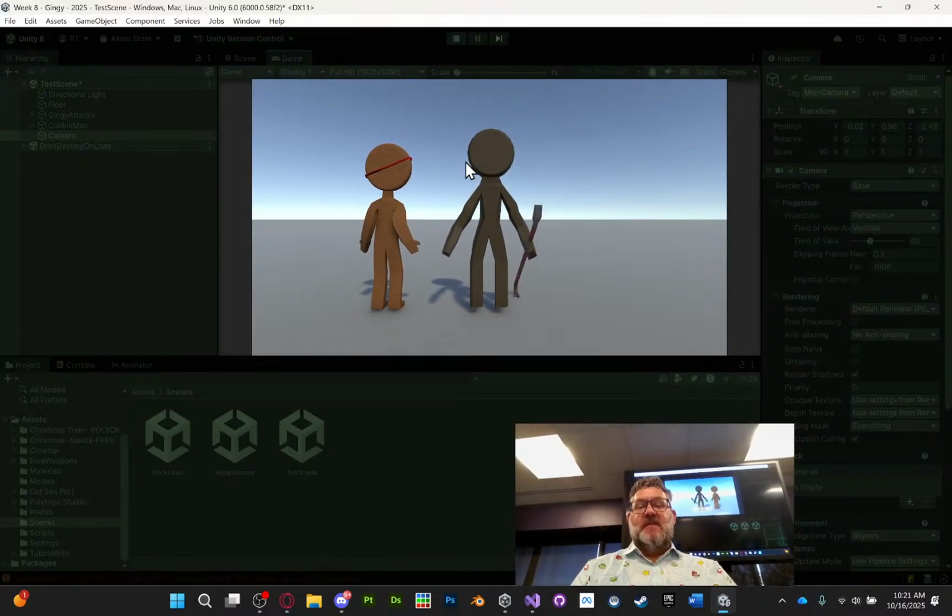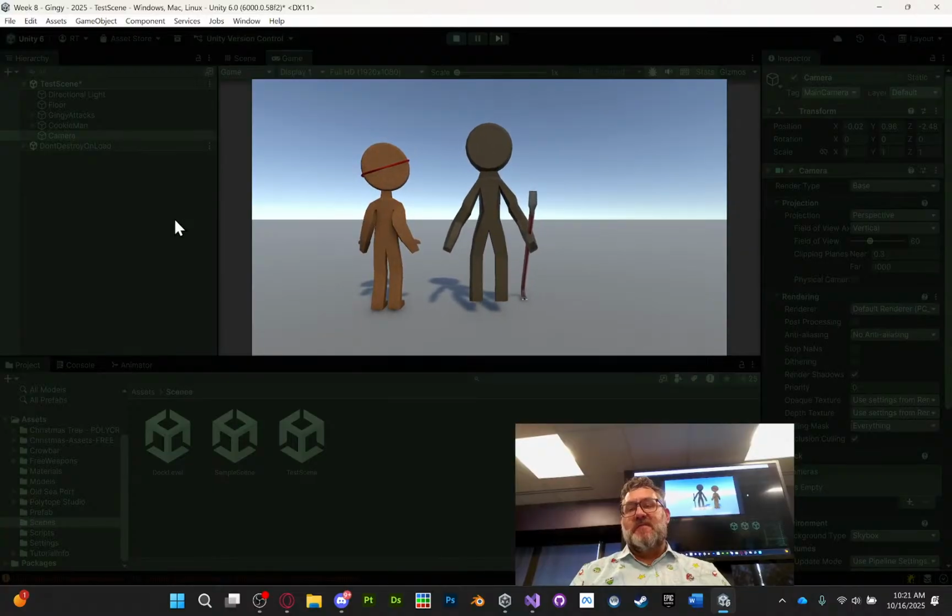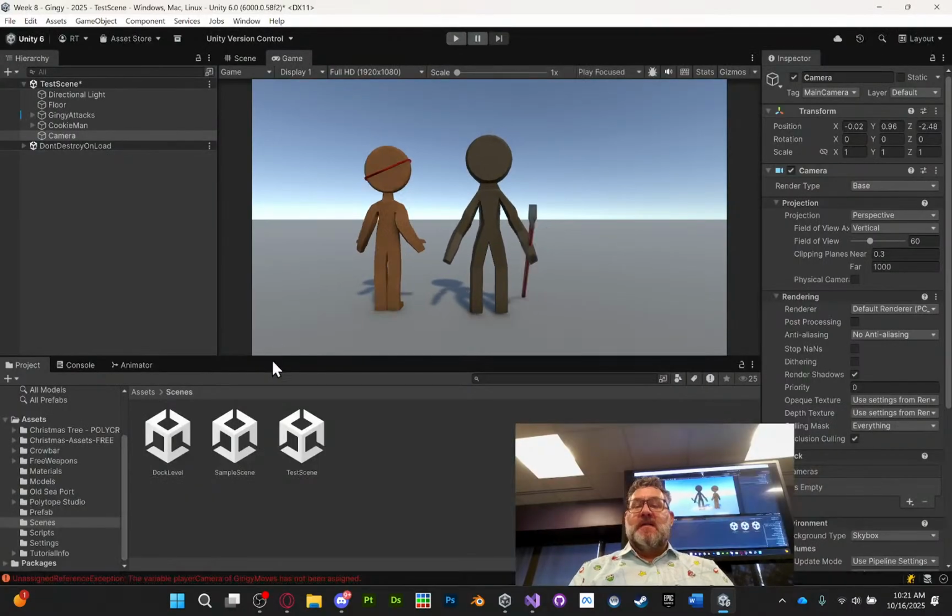So we've got physics on the crowbar, so it's not knocking him around, but when it swings into the ground, he's popping up. We're going to pretend that's what we meant to do the whole time. Yeah, we're going to call it a feature. All right, let me try something.